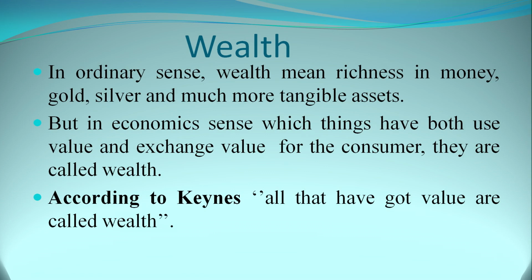Which economic things, which goods have value, both value in use and value in exchange, they are called wealth in economics. If any commodity has no value, why will a consumer purchase that? So, my point is which things have both value in use and value in exchange in character. So, they are called what?